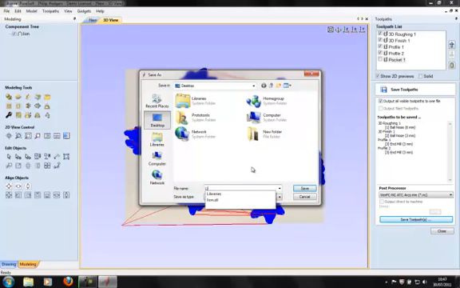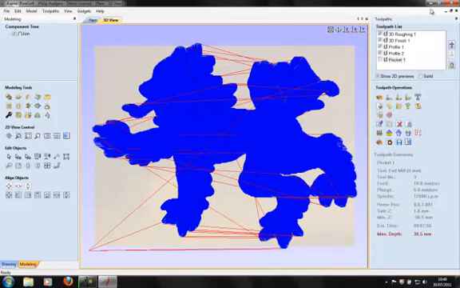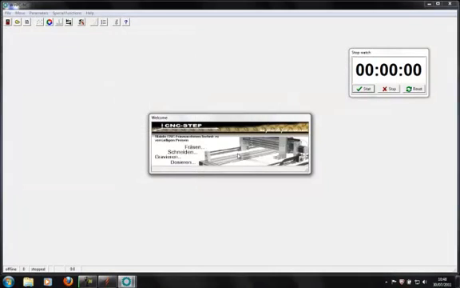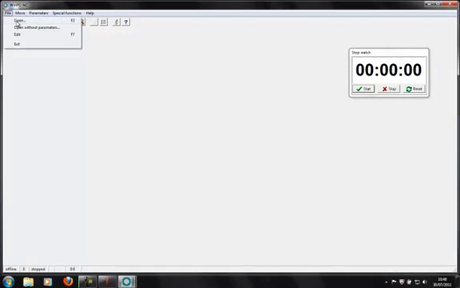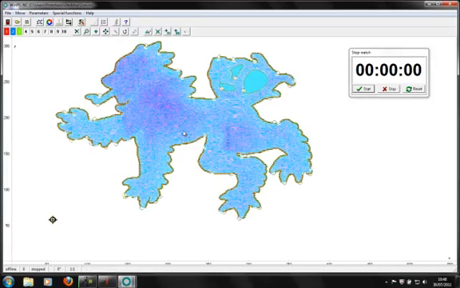So we'll just call this Lion, and as an NC file, save that. And that's pretty much it done, and we've exported our machine code. And we're ready to load that up then in our Wimpy CNC. So if I just bring that down and I just start this up, I'm not actually connected to the machine here, but just to show you opening the line code. And it's quite a big file, obviously. There's quite a lot of toolpaths in there. And we'll just let it take a few moments there to upload it.